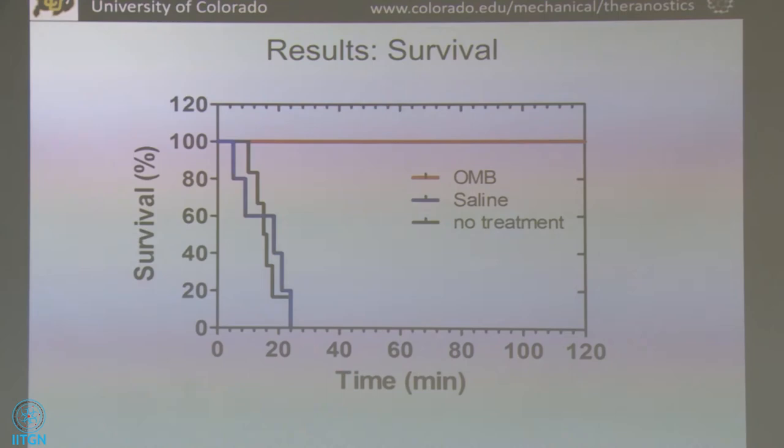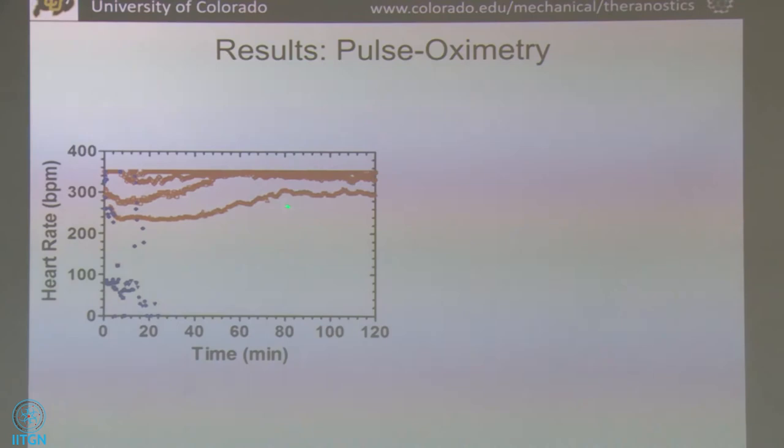So this really surprised us. We were expecting like a 50% increase in survival time, or maybe a doubling in survival time. We see a huge improvement. The heart rates in many cases dropped a little bit after the pneumothorax, but then went back up to where they were. Actually, this is the maximum heart rate that the pulse ox can measure, so this line up here is just a limit.